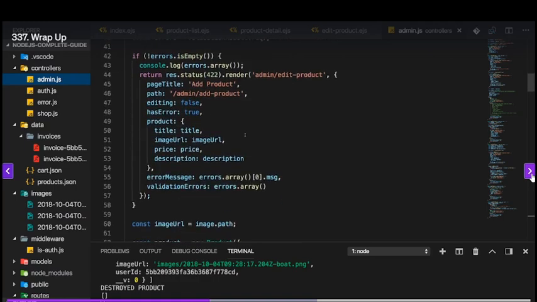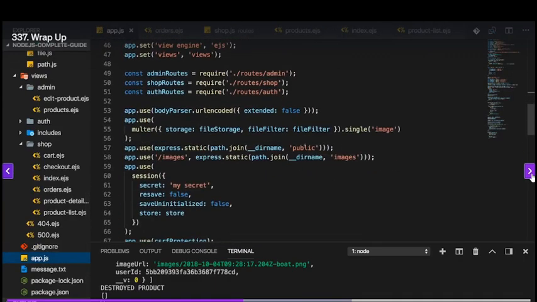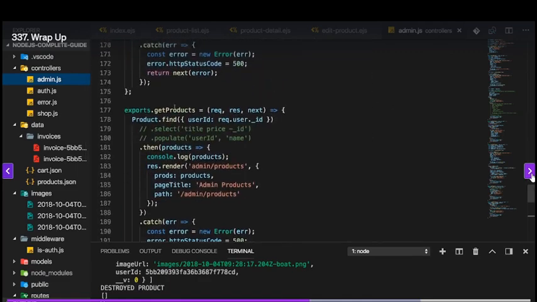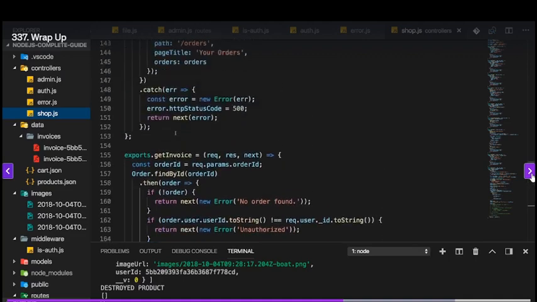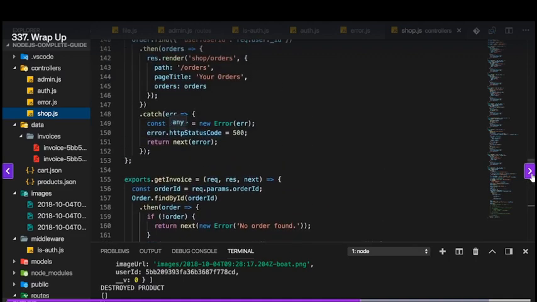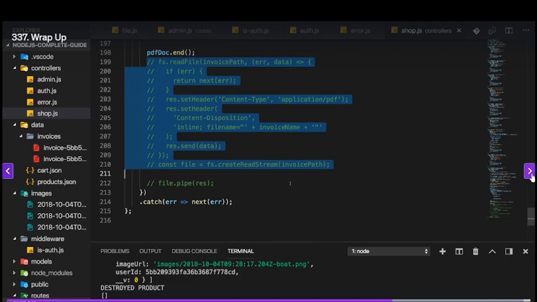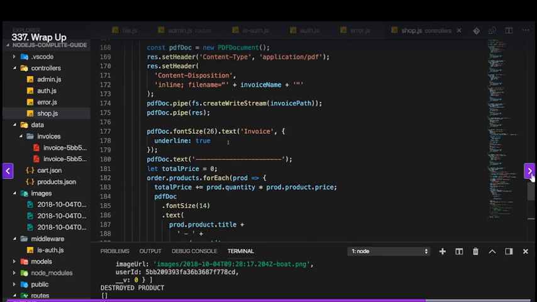And you, of course, also learned how to download files, how to serve them statically with the help of that static middleware Express.js ships with, and how to make sure that this uses the right path. And alternatively, or depending on your requirements, how you can serve files as a response in a route, like with get order here in the shop.js controller, where we saw multiple different options of serving a file that already existed, for example, by loading it into memory and then returning it, or that you could stream such a file instead, or that you can even generate files on the fly if required, depending on what your application requirements are.